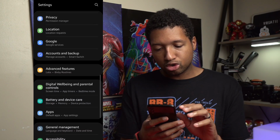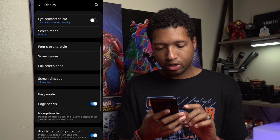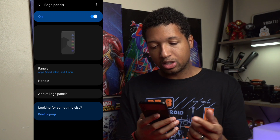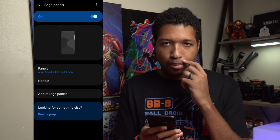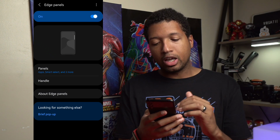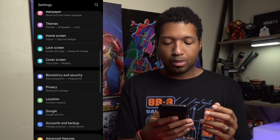If you go to display and then scroll down to edge panels, this is where you can have apps selected, such as your apps, smart select, your compass, your weather. You can have all that within your edge panel, your handle. Well, if you turn it off, you'll also save battery life that much more as well.